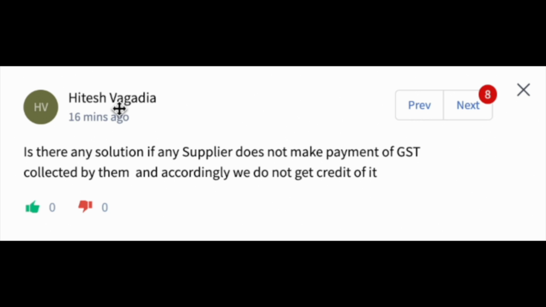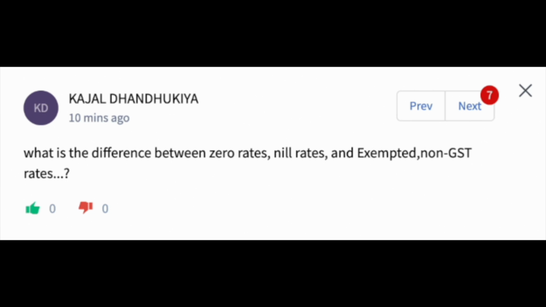You can just hit the Adjust ITC button and enter the ITC which you are actually going to avail. So you can do your GSTR 2B reconciliation and get the amount of ITC and enter that value in the Adjust ITC column, and then you can push it to the portal to avail the input tax credit as such.